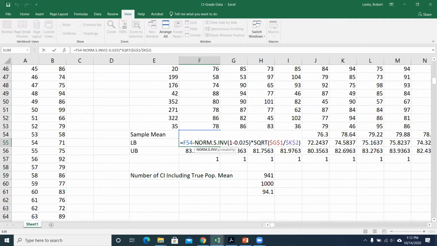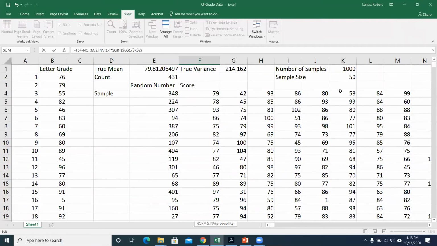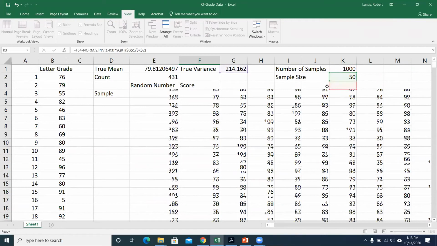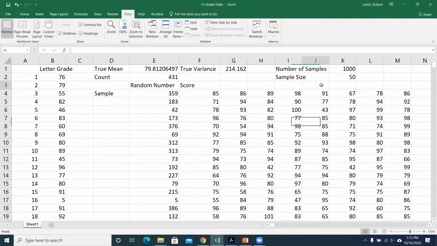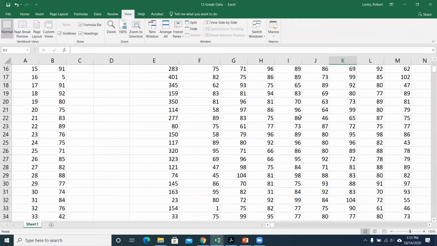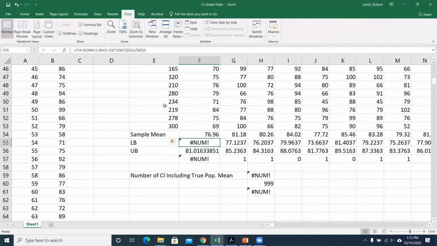I could have created a cell reference here and put that in the cell, and then we could have played around and changed it. So actually, I think I'm going to do that here just to kind of prove to you. So let's say I went up here. I'm going to put alpha right here. There's nothing there yet, so I'm going to have some issues, but I'll label this. My alpha is going to be up in K3. Okay. So I go down here, my lower bound.